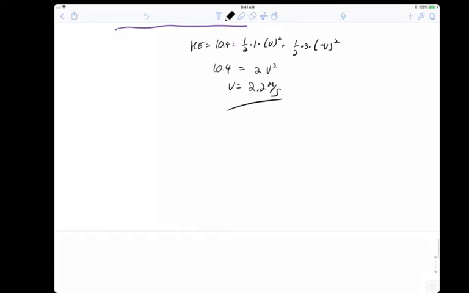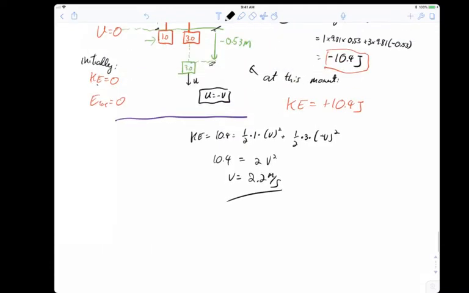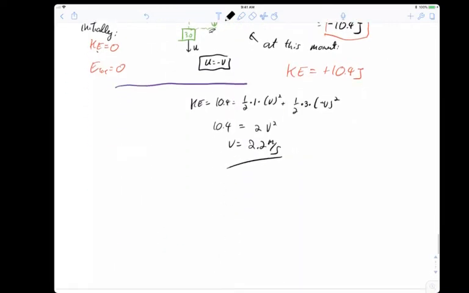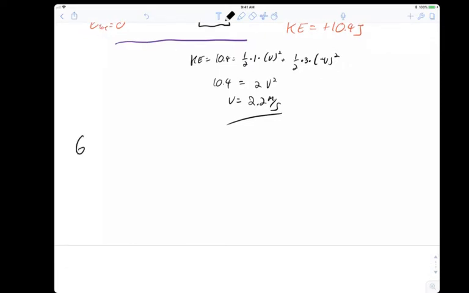Okay, so that was question 58. And for question 65. 65 goes like this. You drop a ball from rest from around 12 meters above the ground. Just before it hits the ground, its speed is recorded as 14.6 meters per second. What percentage of the ball's kinetic energy is dissipated due to air resistance?